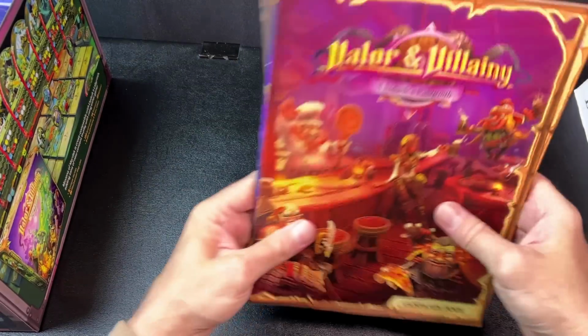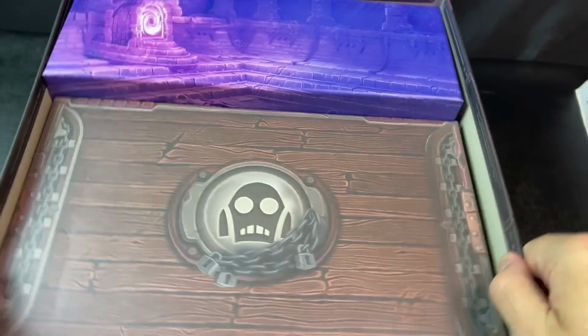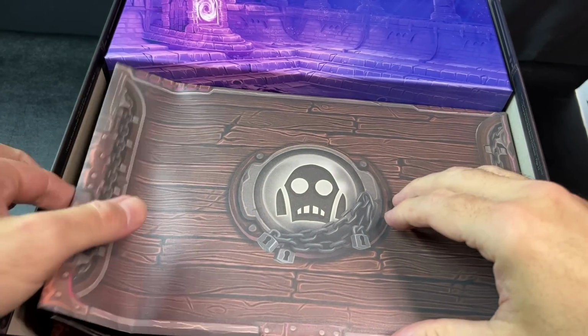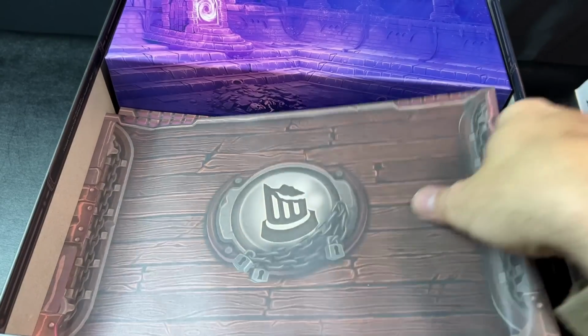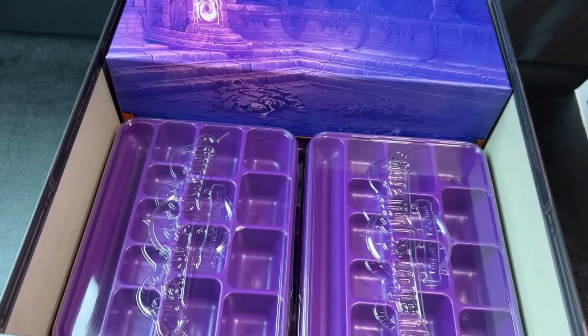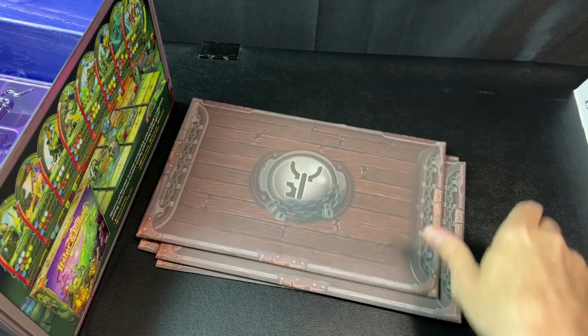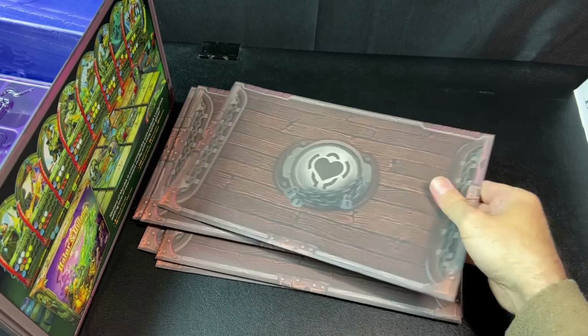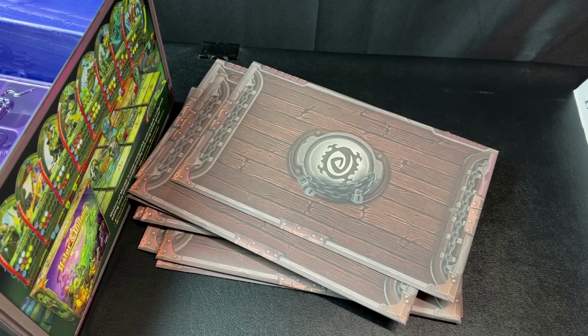But so far, all in all, I think the documentation looks pretty good. Looks like it is pretty well written. Let's see what else we have in this giant box here. We do have some envelopes here, and these are the envelopes for the various campaign unlocks, the kind of like legacy stuff. So let's see how many we have here.